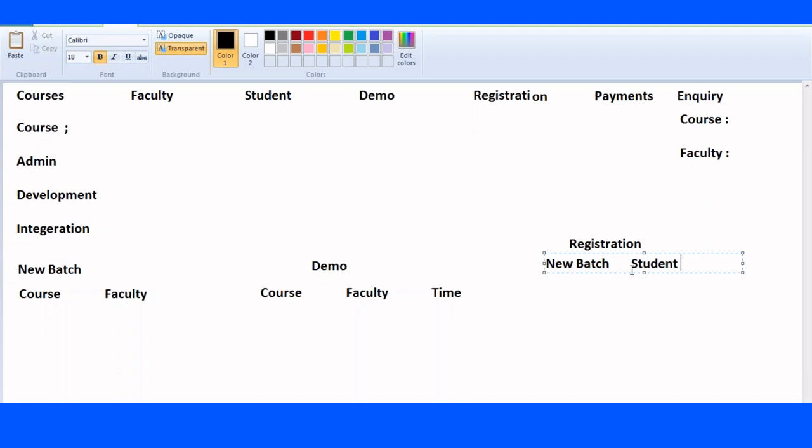But according to Capital Info Solution, one faculty will teach multiple courses. According to Durga Soft, one Java course is taught by many Java faculties. Course is one, but they have a number of Java faculties. But according to Capital First Solution, faculty is one, courses are Salesforce admin, development, integration, lightning, testing. So the same faculty is teaching multiple courses.